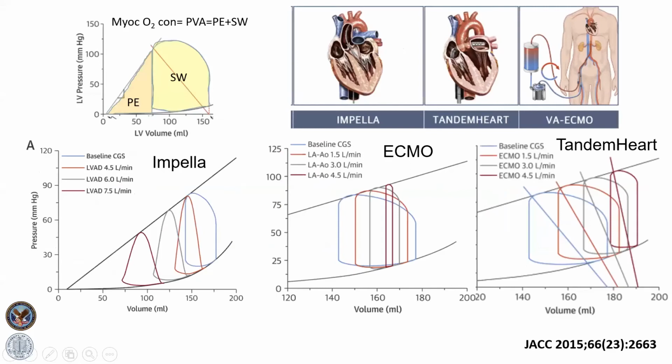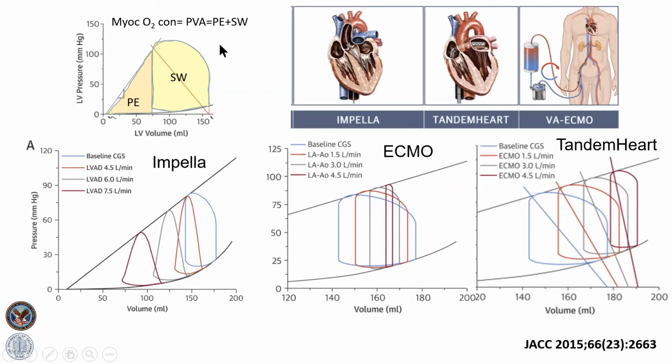Now, let's look at the devices and their impact on the pressure volume loops. Before we do that, I want to just identify that myocardial energetics and myocardial oxygen consumption is a function of the pressure volume area. Now, what does that mean? In the upper left, you see the pressure volume loop with stroke work. That is all the energy it takes to create the function of the heart contracting and relaxing and contracting and relaxing. But in addition, there is potential energy of the area depicted by the end systolic pressure volume relationship here.